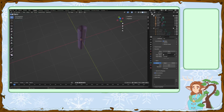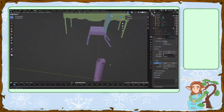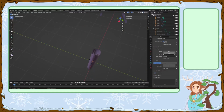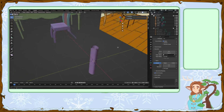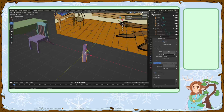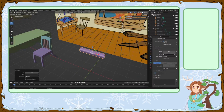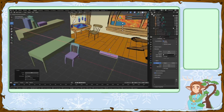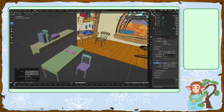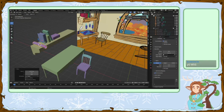Okay, gonna simply do like that. Let's extrude it out. Yeah, look at that. Something very simple. Let's go back to the editor here. Try to go slow. X.